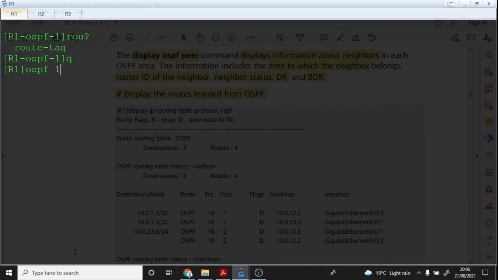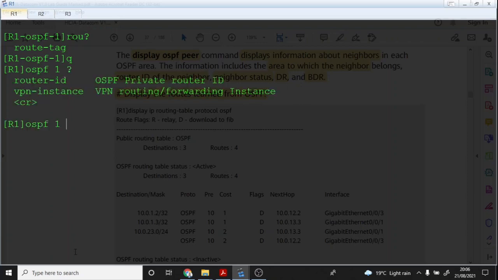OSPF 1 question mark. Okay, so let me just see if I can create it here. So router ID, I want us to give it 1.1.1 so that we can differentiate. When you use the display OSPF peer command, we're able to clearly differentiate the router ID from any other address, because when it's the same as the address, it becomes quite difficult to differentiate.